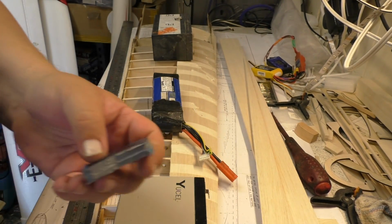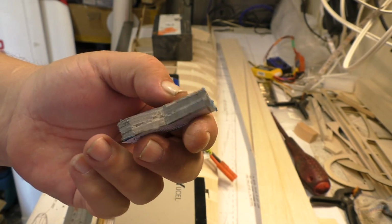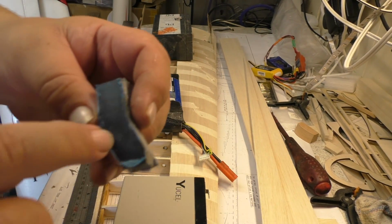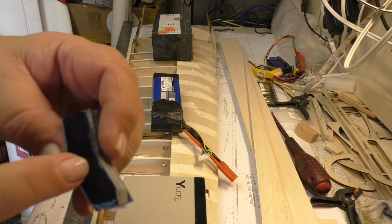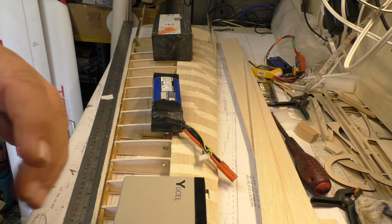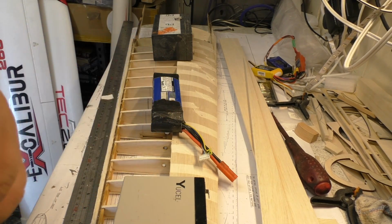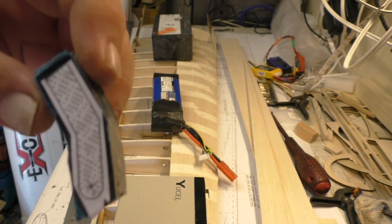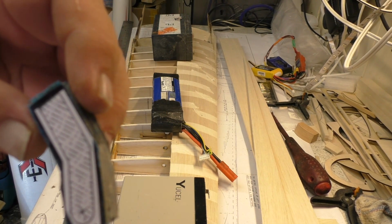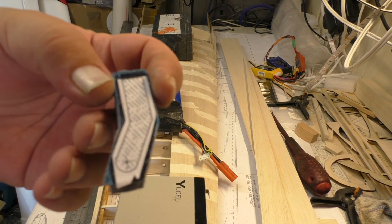So I've cut out 6 blanks and I've sandwiched them together with wood glue. Now, they've still got the protective backing on them. So we're actually gluing onto the protective backing at the moment. So once they're all done, we can just peel them apart because we've only glued the protective backing. So I cut them roughly to shape, first of all, glued them all together, and now I've stuck the template on there, and I'm just going to sand those now to final shape, and then we'll have 6 all done at once.